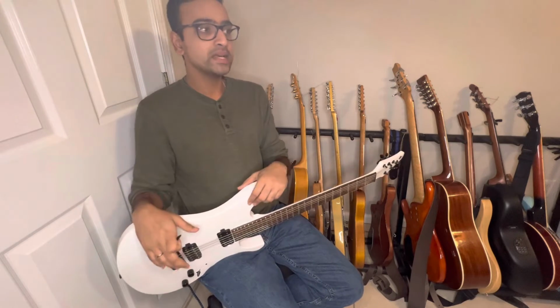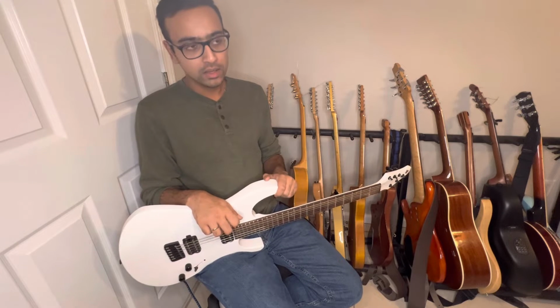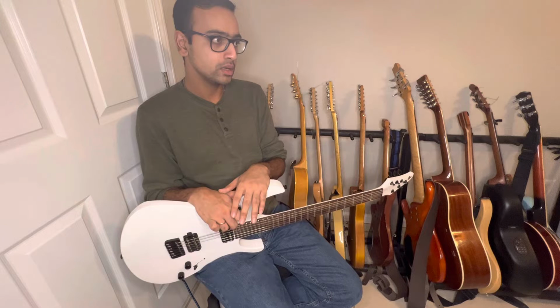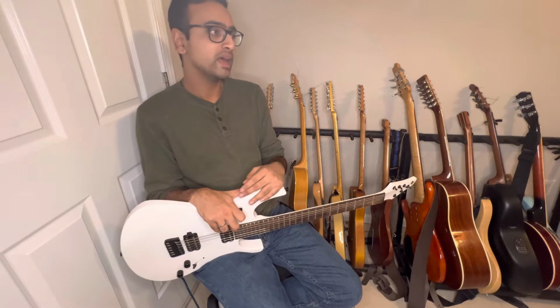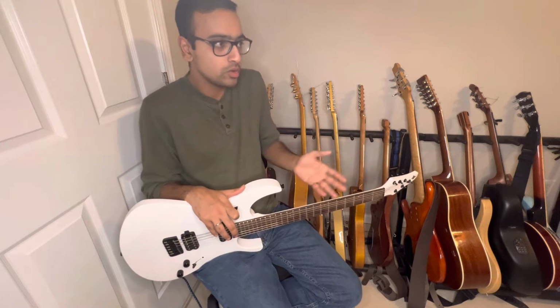It doesn't make sense to advertise this as a beginner guitar if you would potentially have to spend the same amount of money that you spent on purchasing the guitar on a tech to get it set up properly. I'm not a beginner. I've been fiddling with guitars for a long time, so I can deal with the setup and that headache, but you're advertising this guitar towards beginners, and beginners are not going to know all this, right?